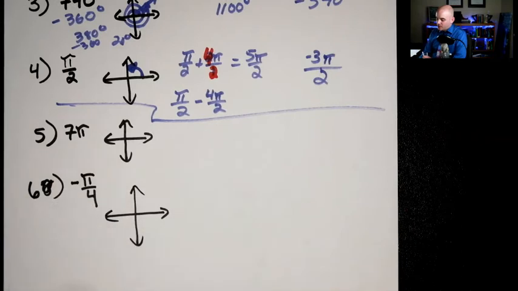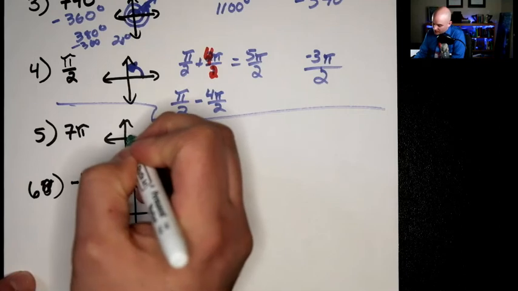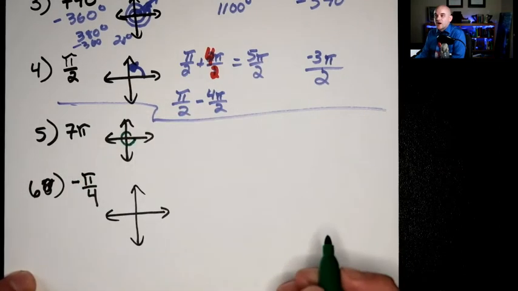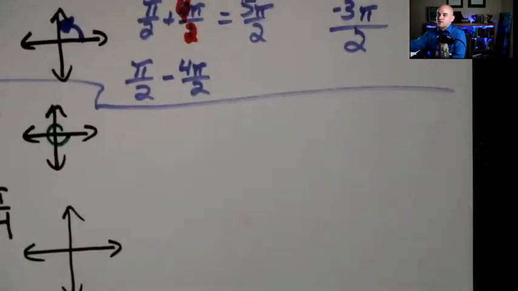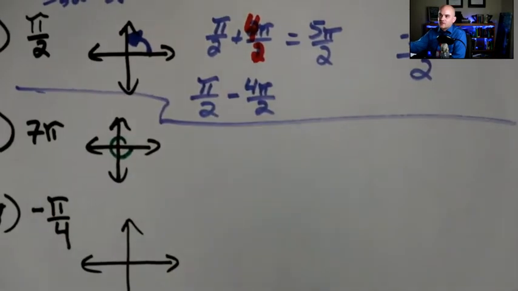All right, moving on to 7 pi. Now 7 pi, that's a fun one to draw out because you get to loop-de-loop a few times here. What color? Let's use green here. So I know 2 pi is a full circle. There's 2 pi. Let's zoom in so you can see it a little bit better. There's 2 pi.